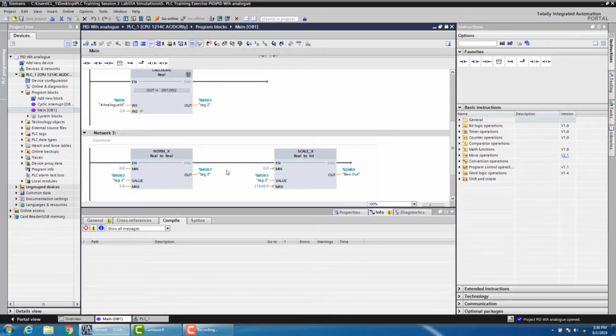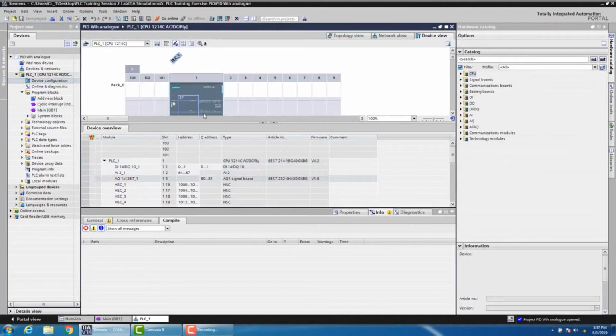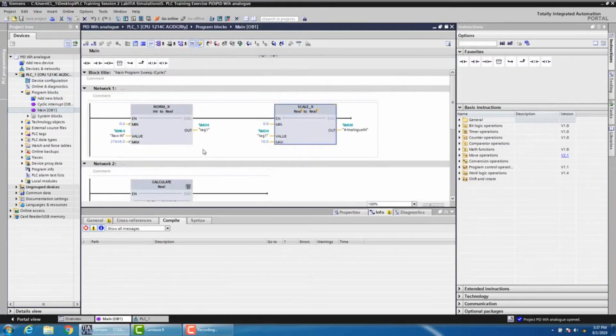So this run shows how to convert a value to the analog output port. There is no analog output in the 1214C, but we have manually installed an additional block here. Let me show you this one, and this is basically your analog output, one analog output. We have this in our CPU in the lab, but I am simulating it here in the CPU.